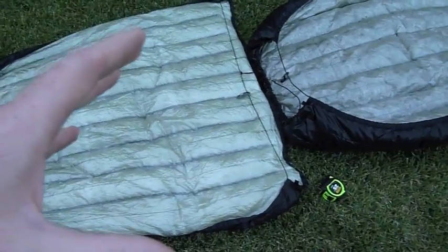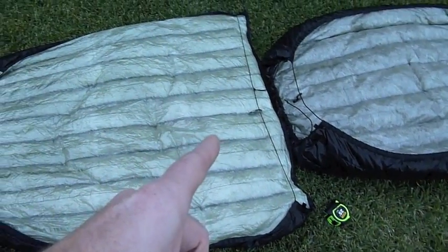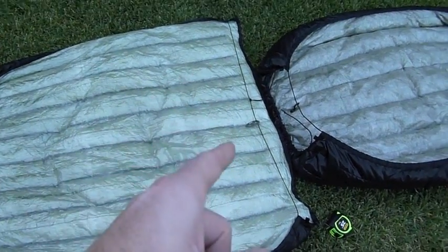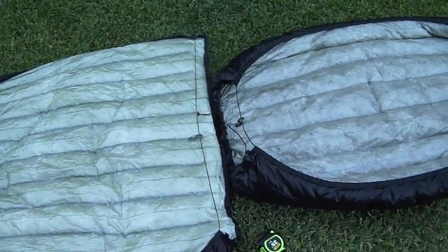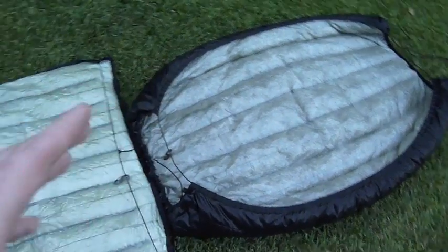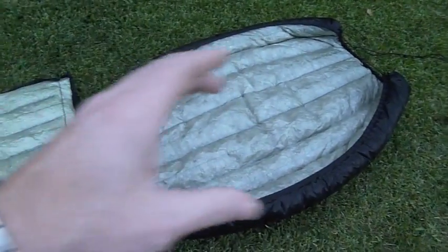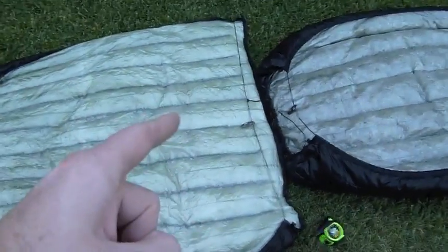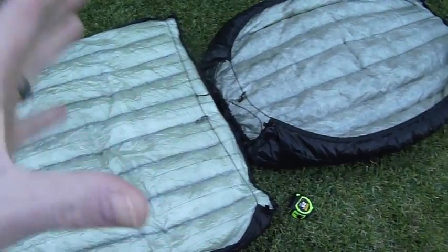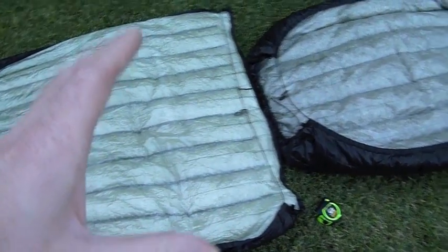Now I keep talking about width. I measured the width of the new version with the tape measure, and I got approximately 42 1/2 inches wide at the top end. That's a big difference, because in this underquilt here I measured 38.5 inches wide across. Like I said, this one is a complete perfect rectangular design. It doesn't get smaller and taper like this one does. It's rectangular all the way around. So I had 38.5 inches at the head and foot of this one, and 42 1/2 inches at this one. So right there I've got 4 inches more on the head end. So this thing really does wrap around my shoulders much more than this one did.